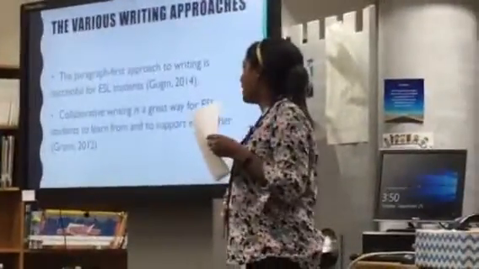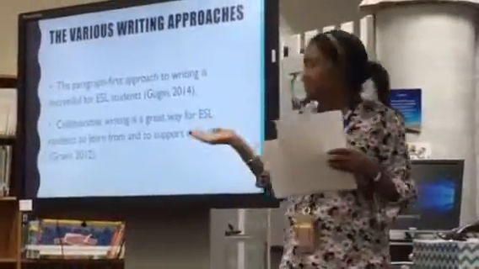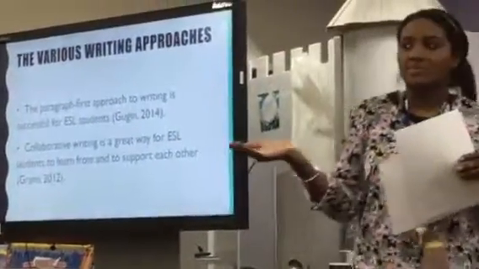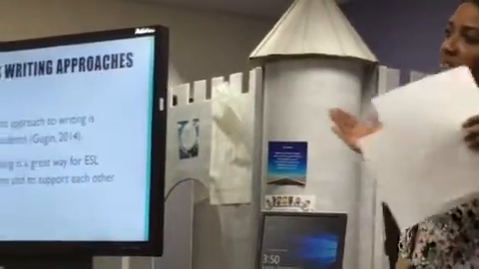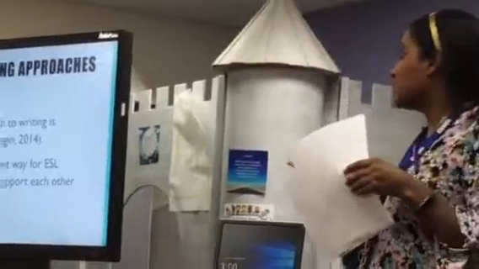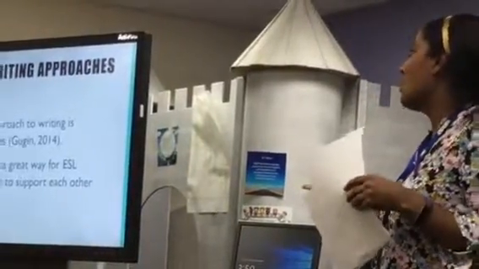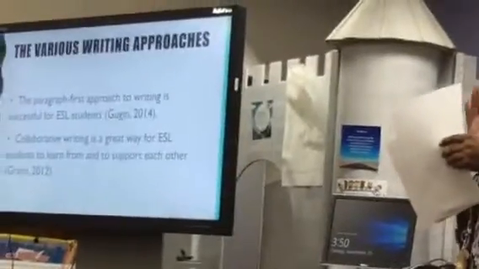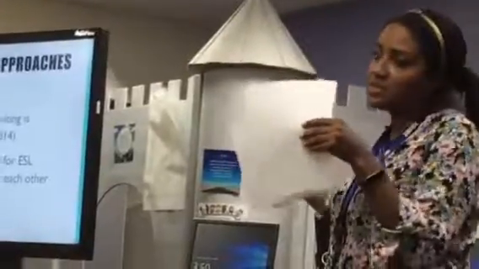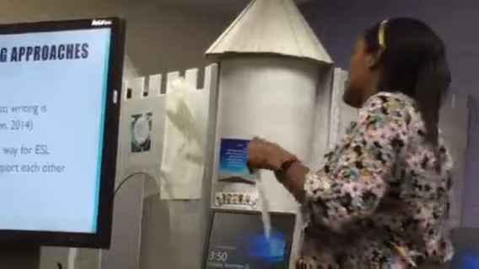Collaborative writing is also a great way, especially if you pair up a higher and lower student together, they can both use their strengths to bring together a really good piece of writing. Or you may pair up students on ability levels where one group of students is working on a certain thing and another group of students may be working on something else.